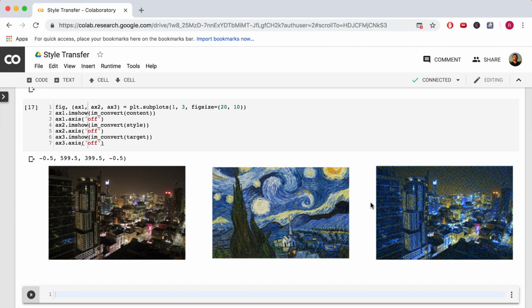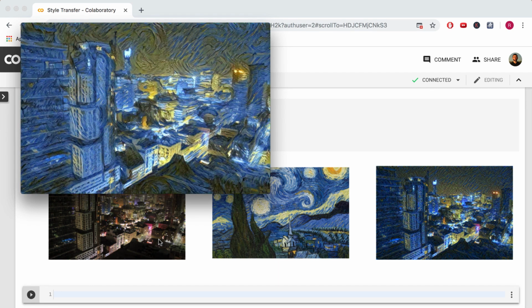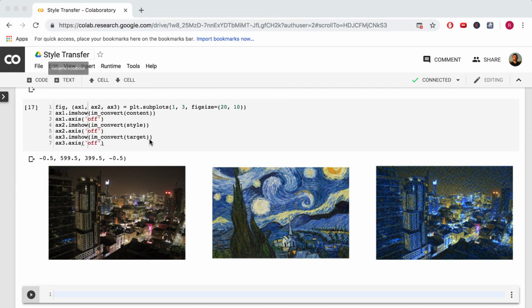However, I'm going to add one additional cell to show you guys how I exported that video that I played earlier. This video shows the optimization process in action and demonstrates how the target image evolves over time. So if you are interested in exporting similar videos for your results, then stick around. We will do that in the next lesson.